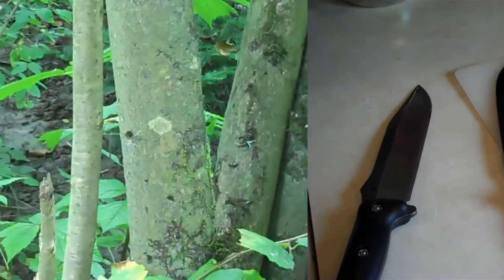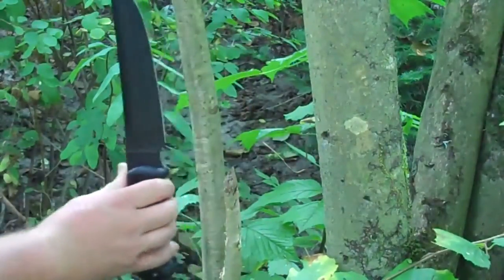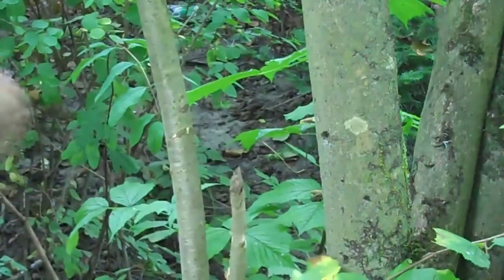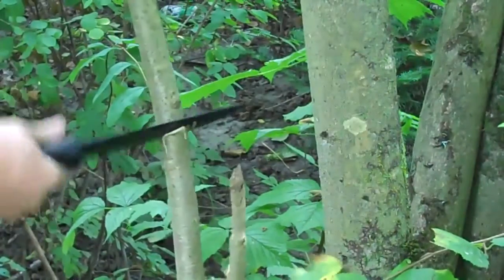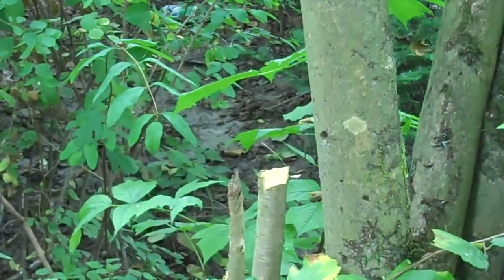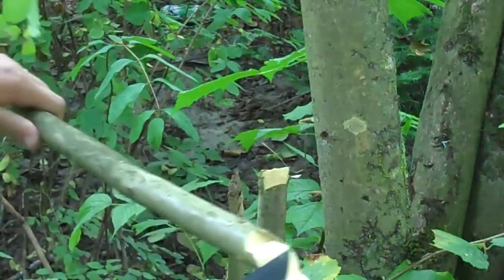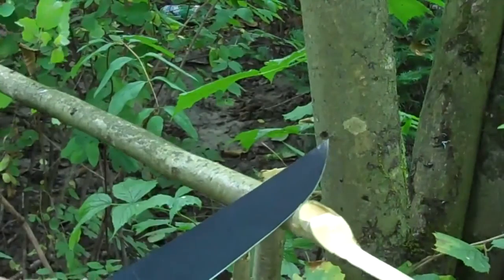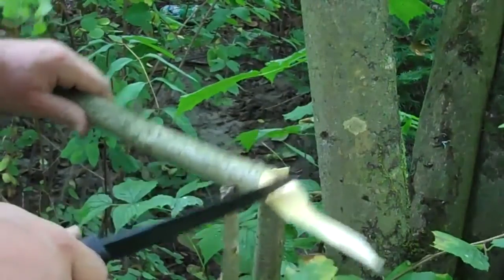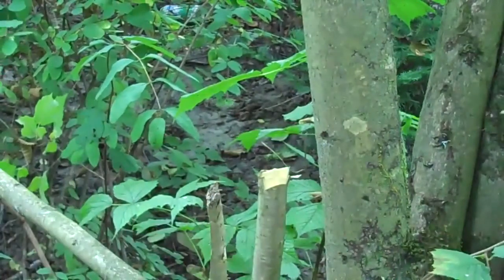Oh, okay. Quick chop test here. It's not too bad of a thickness there. So yeah, I'm sure if I would have hit it square, I got my pack on, I got a water bottle hanging off, that thing would have cut through in just a few shots instead of like 5. So we'll try some batoning next.